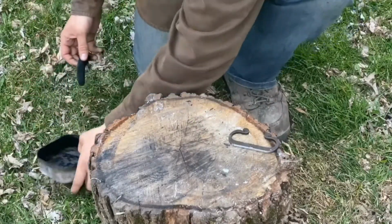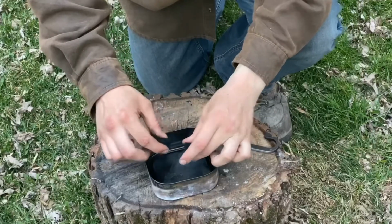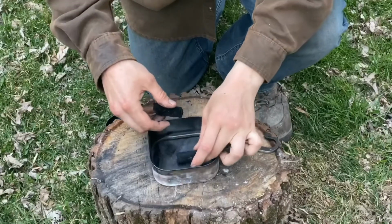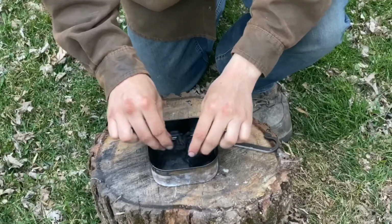So we'll switch. We'll put our cattail in here, and we'll try 2 different kinds. We're gonna leave, try to demonstrate that better. We'll leave one as a coal, and the second one will break up. And let's see which goes easier.